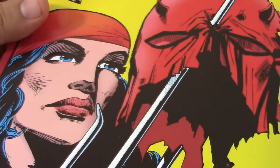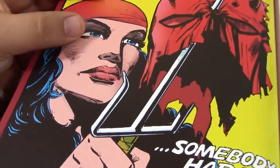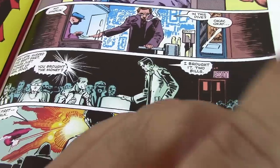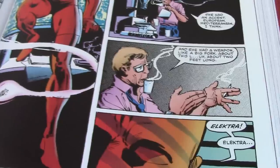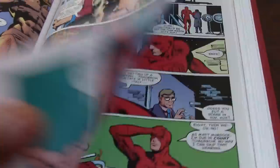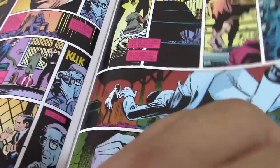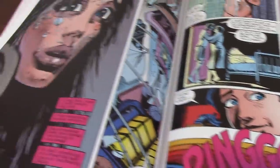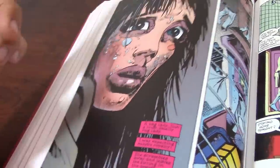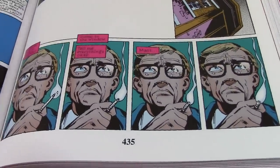And as you can see, there's another classic cover right there. Beautiful — I love the face, I love the expression. The eyes: the way Frank does eyes is definitely one of his strong suits. The Ben Urich run is one of my favorite ones in the book. I'm not going to tell you the story — I highly recommend you read it yourself. But there's a lot of things here. This is actually an important person — this is the wife of the Kingpin. You'll have to read it in order to understand it.